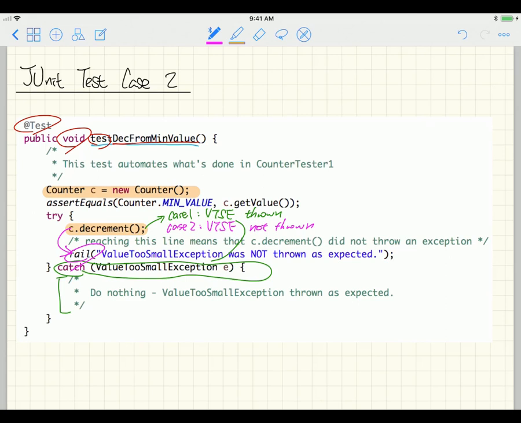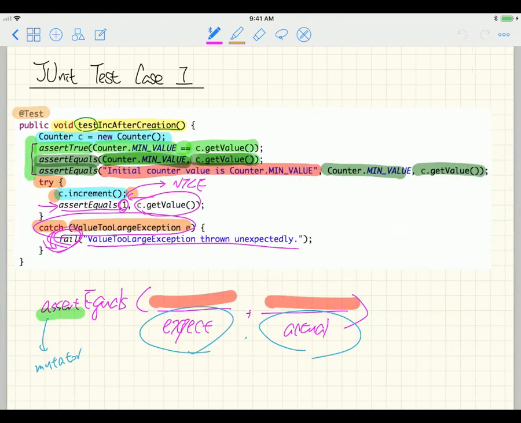Guys, any questions? This might be the second most complicated one for the lecture. My advice would be, think about what's the logical idea you're trying to encode. Sometimes you do expect the exception to be thrown, but sometimes you do not. And that is going to affect the way you write it accordingly, right? Because you will see some example where I might put the fail inside the catch, which is the previous case, in which case the fail occurs over here because we did not expect the exception to be thrown.